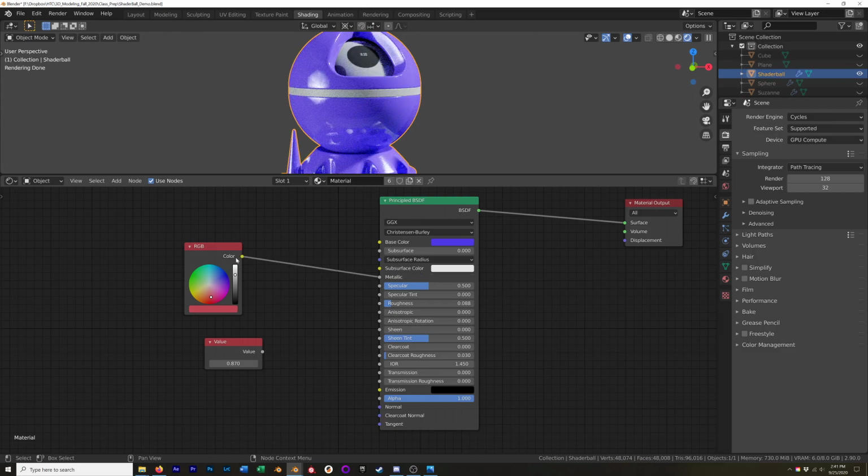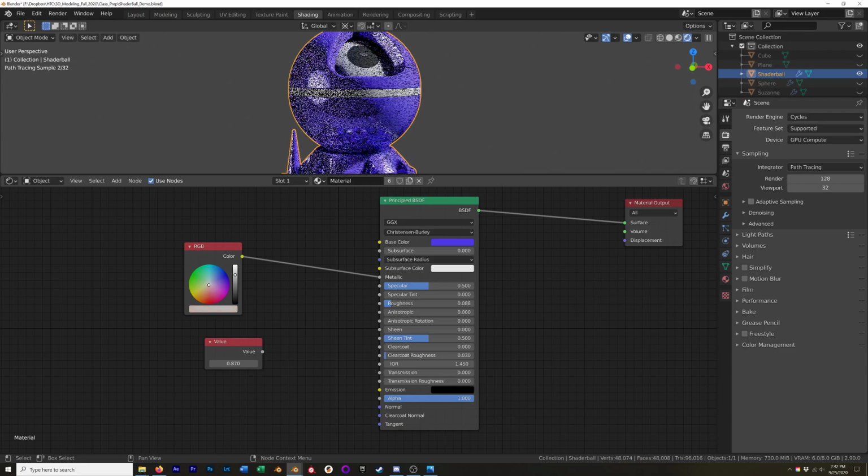Okay, so we're plugging a color into metallic, but the color is 3 values, and metallic only wants a gray value. It just wants a single number. So what it's doing is, in the background, it's averaging all these numbers and plugging that in.